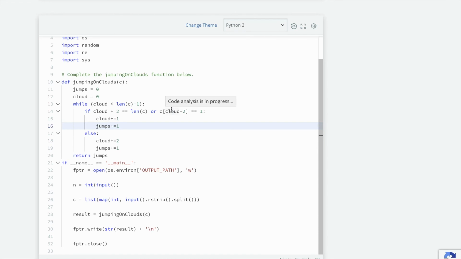So if you found a 1 2 positions ahead, we want to only jump once. Otherwise, we can jump twice.